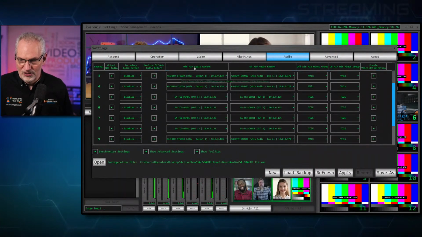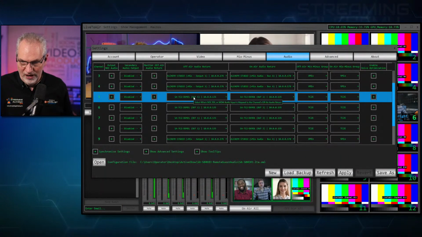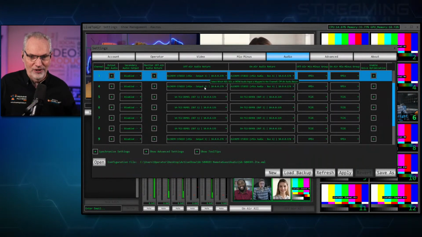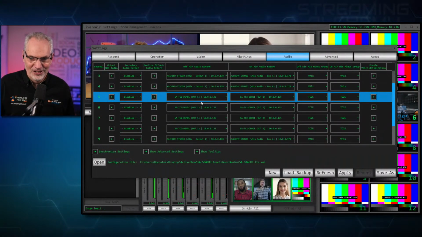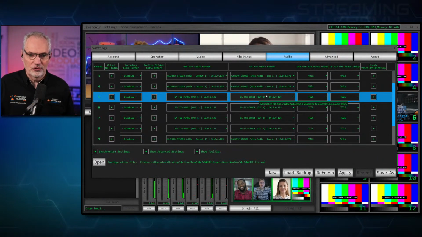You'll see that this is exactly what we're doing down here. For the off-air, what we have is our out 1, which is our master output. So that's the first output we have for audio. Mix 1, the audio for that is called out 1, and that's our master. So when they're off air, they hear everything that's going on in the studio, and when they're on air, they're getting out 2, which is aux 1.